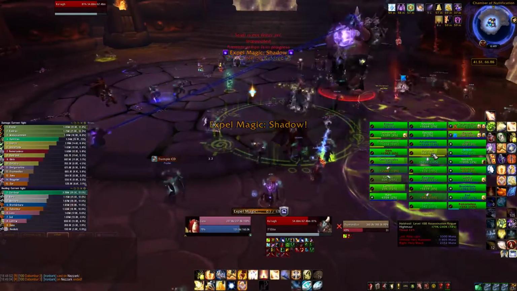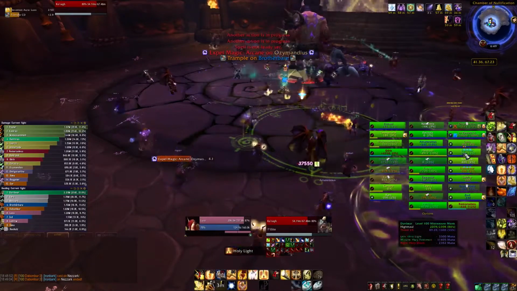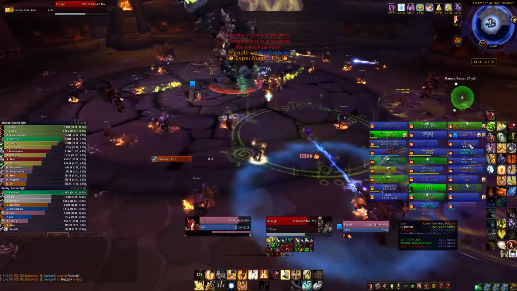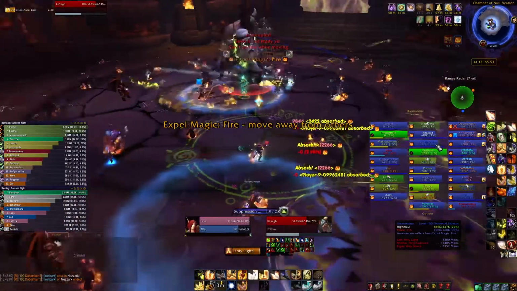And then here he does the Expel Magic Shadow, which is basically an AoE debuff for everyone. You need to basically heal that debuff off. So once you get healed up to a certain point, then that debuff goes off. Before that debuff goes off, all heals are absorbed.